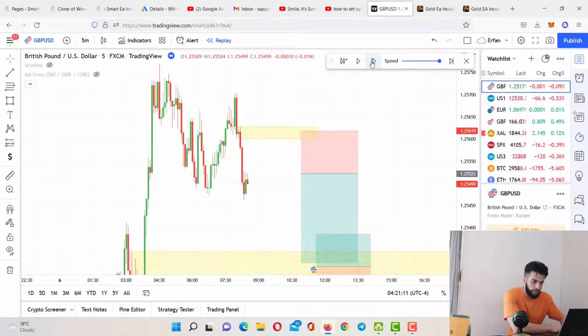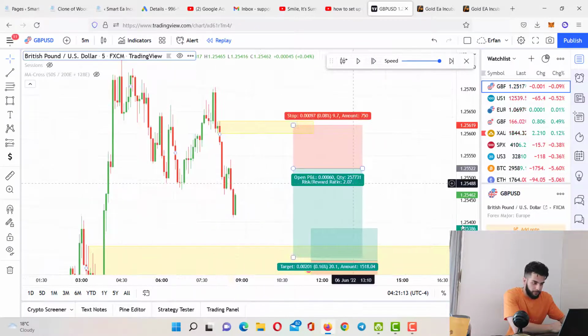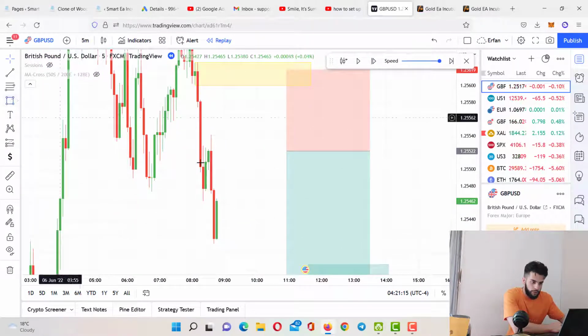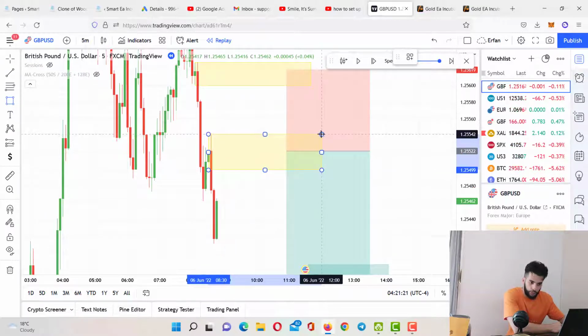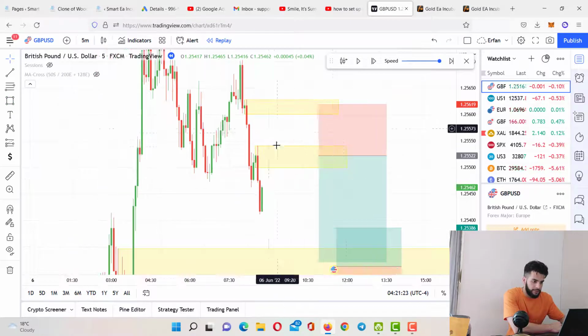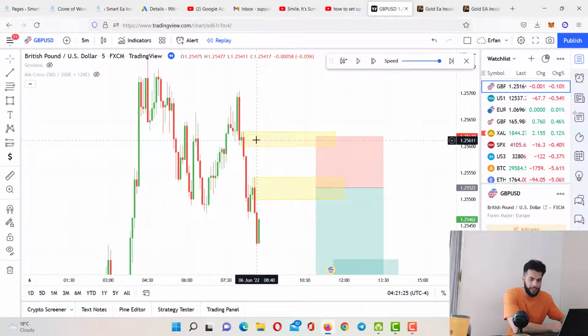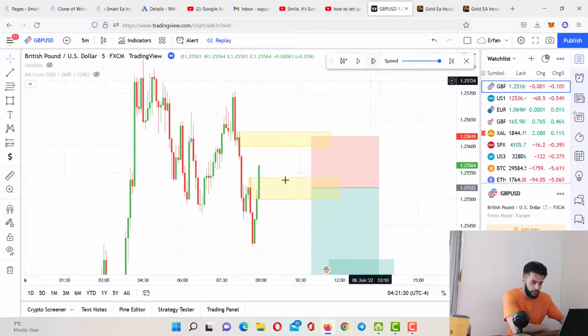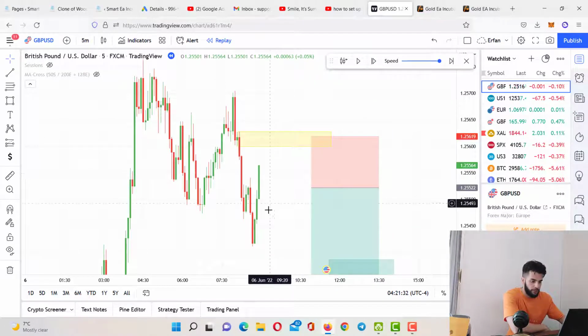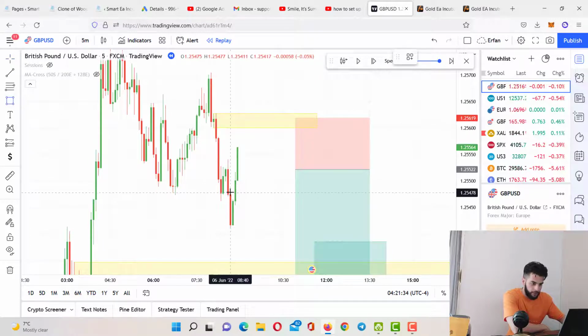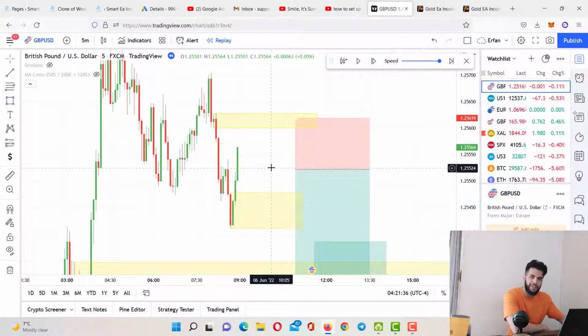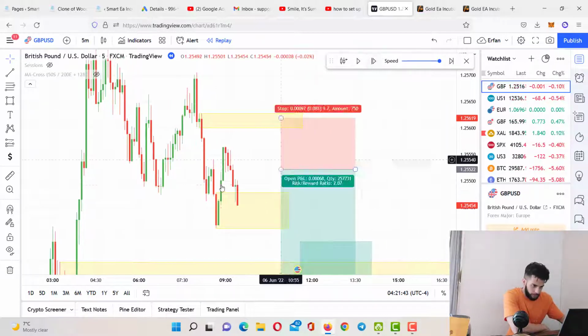What happened was really interesting. Look at this, guys. It started creating more high probability supply zones. We have this one from here to here, which I don't really consider because it is really close to this one, and I usually take the furthest one. If I move forward, you see that it didn't get respected. It literally went up and created another high probability demand zone here. See how easy it is, guys, without using any indicator whatsoever. I'm just using pure price action. So yeah, this one right here.